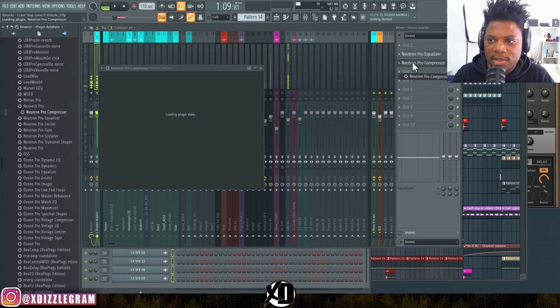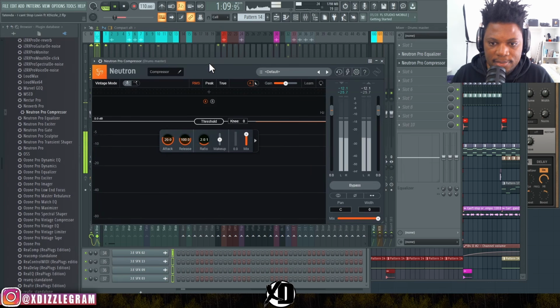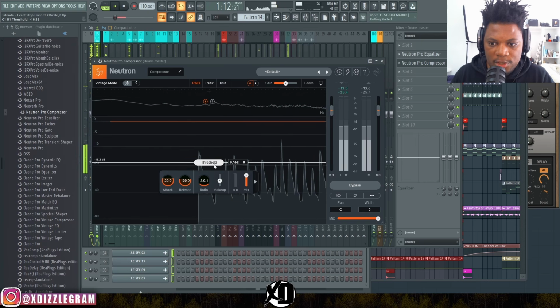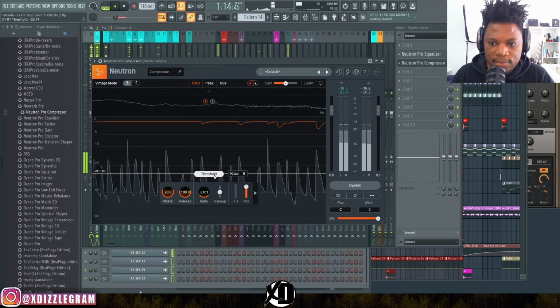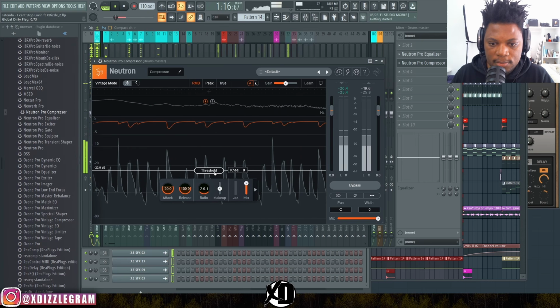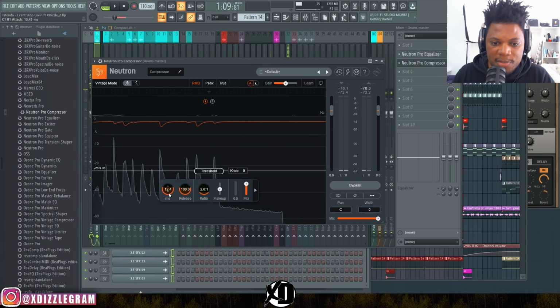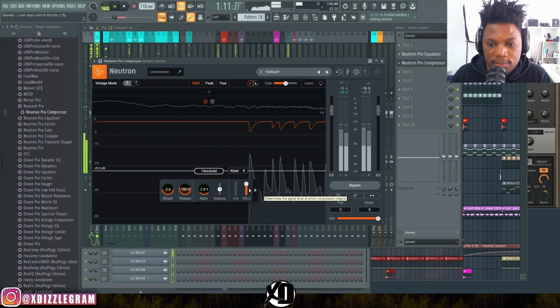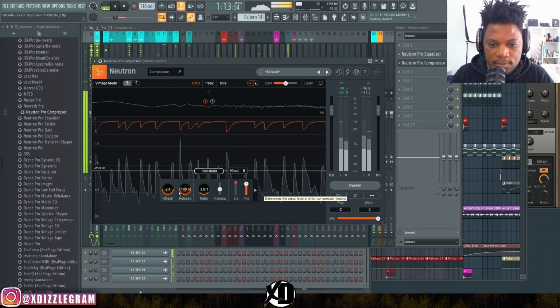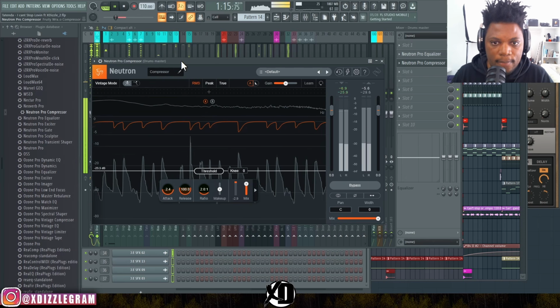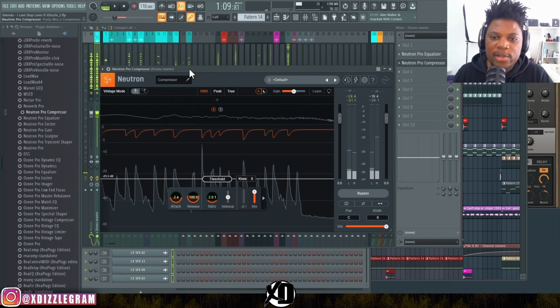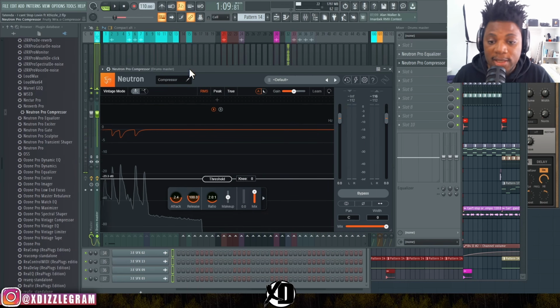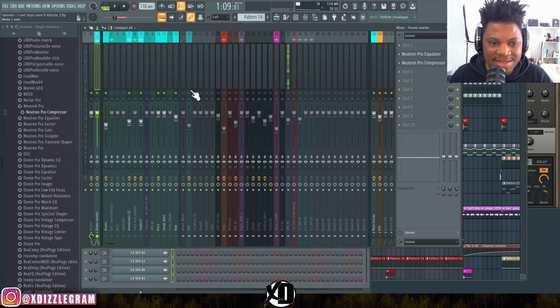And then we can throw in a compressor and drop the threshold. We just want to catch a little bit of these peaks and drop some of this attack. The makeup gain, we're gonna leave as is. So what we're doing now is just a little bit of gluing, gluing the whole drum bus together, so all our drums sound really good.